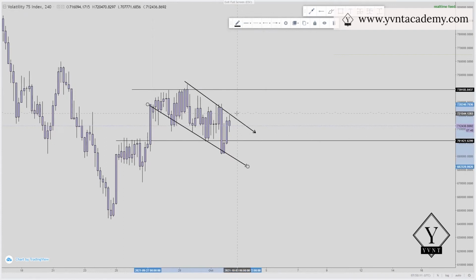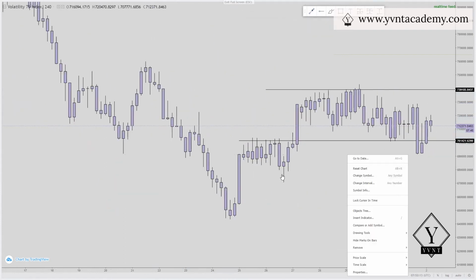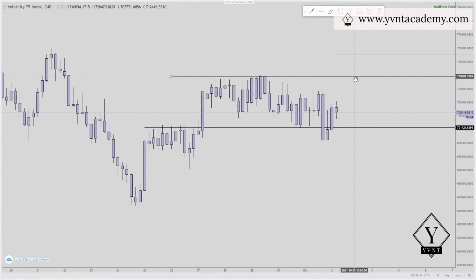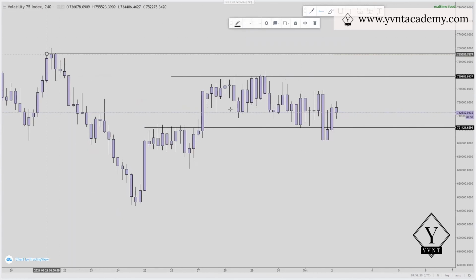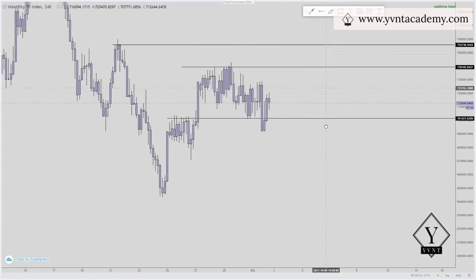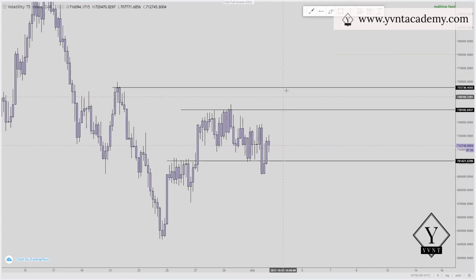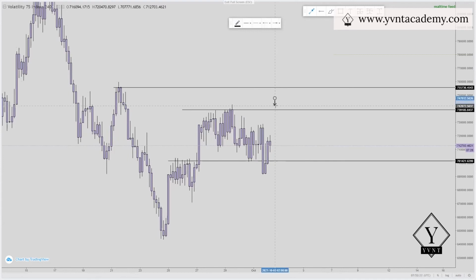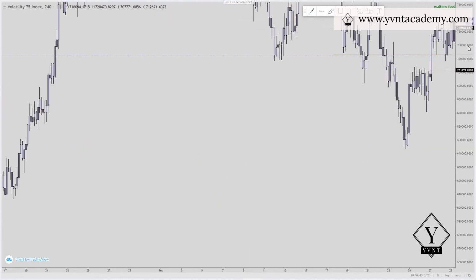So for me, this is too messy. It's going to be a waiting game. But then you can take short buys until this area here, and if you're going to be taking sells, at least take sells at this, oh sorry, you can take sells here or here. Don't take sells in between these two zones. Wait. Okay, and then let's look at the last one.